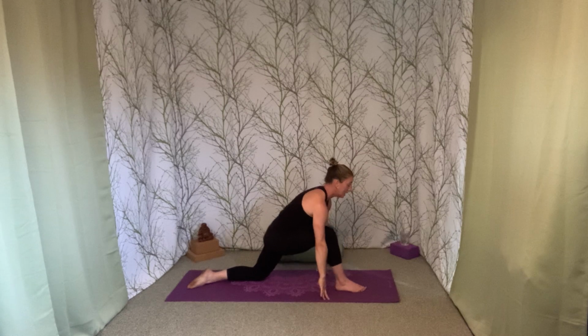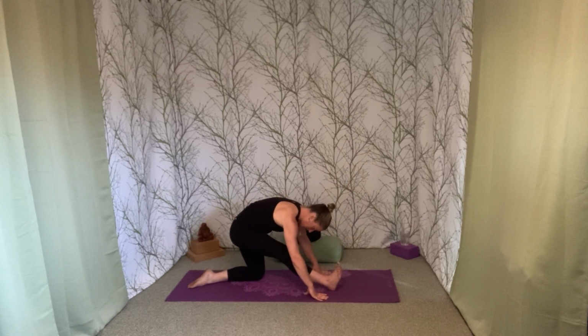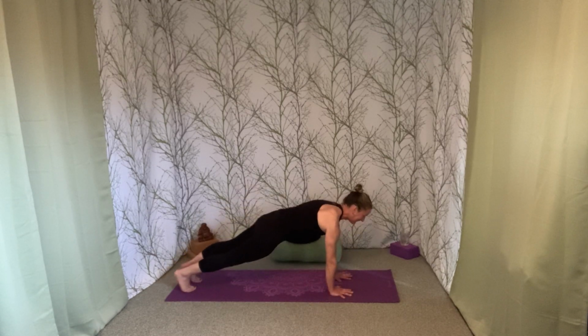Rock the hips back. Flex the right foot. Bow the head towards the top of that right shin. Breath is now moving into the back of that right leg. Head heavy. On your next exhale, send the weight back into the right foot. Curl the left toes, step to high plank.